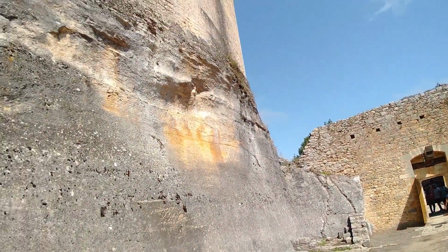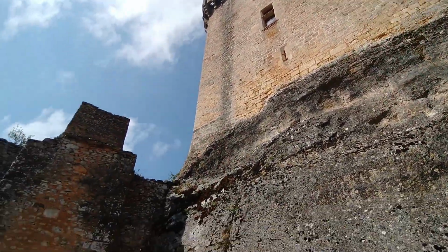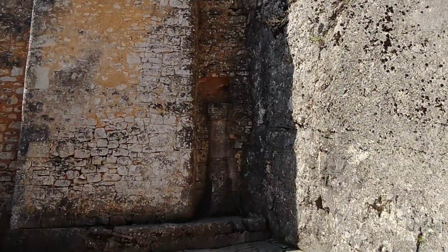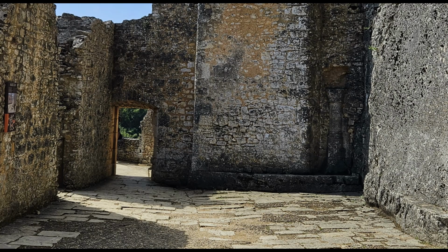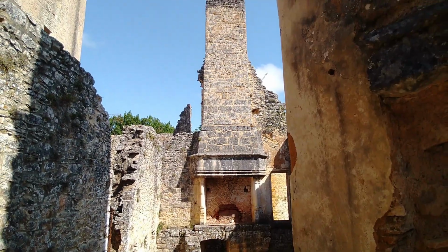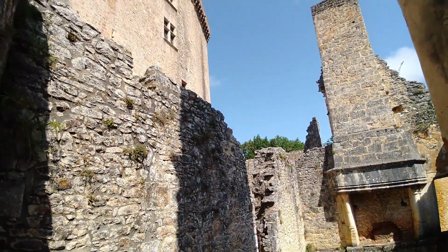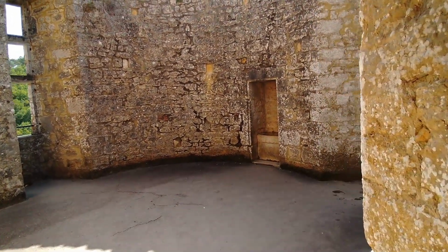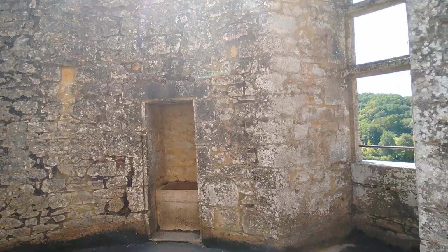The part on the right of the keep is the original donjon. Take note of the pillar at the back. This was a fountain which got its water from the well in the main courtyard at the other side of the keep. We will get there a bit later in the video. The first floor of the tower near the drawbridge was not accessible, but we can enter the first floor of the south tower, where a latrine is present.